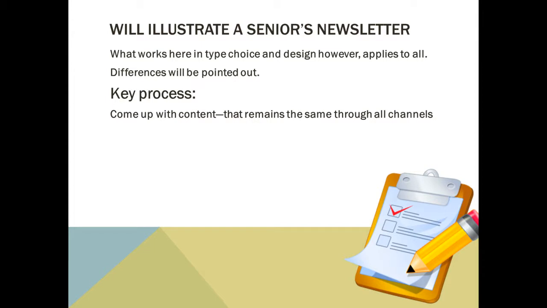That is, first of all, you come up with your content. Your content remains the same through all of your production channels, whether you put it out in print, whether you put it out on the web. No matter how you do it, your content needs to remain the same. You create your paper version first. The reason I do this, it's really very simple, is Microsoft Word, I think, is one of the easiest things to create stuff in. Usually I'll create text and then I will put it, for example, into Microsoft Publisher and then on to the website.